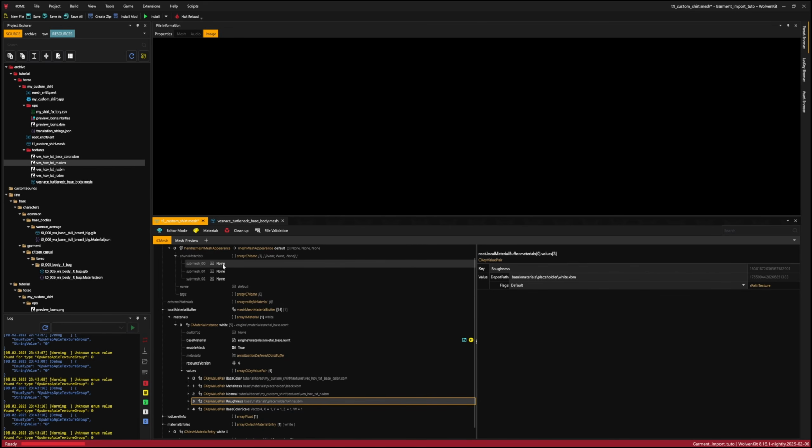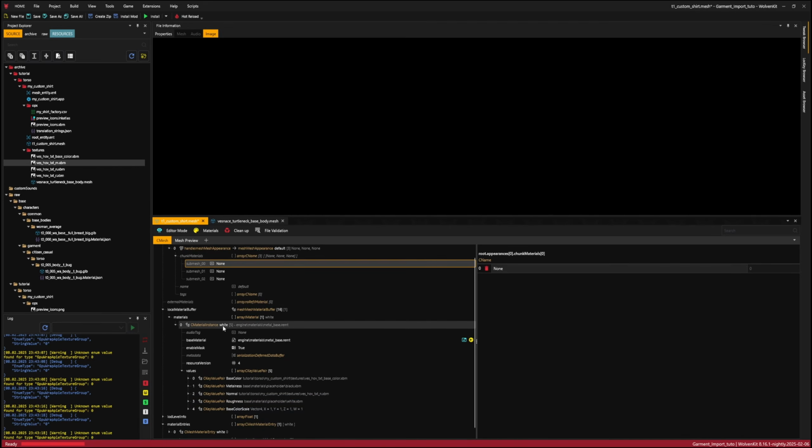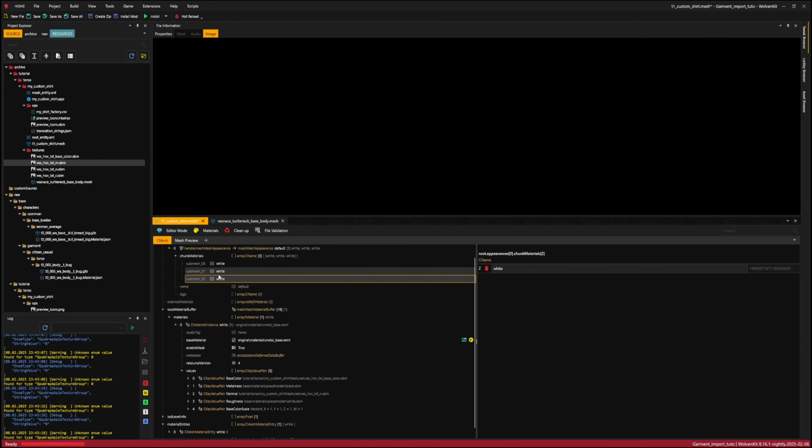Now we have to define our submesh. Since our material is called white, our submesh is gonna be called white as well. Other thing you can do, I specifically created submeshes so I can explain this. For example, submesh 2 is the zipper, and you can separate the submeshes into using different UVs and different texture maps. So in this case, for example, I would have a different material for the zipper alone.